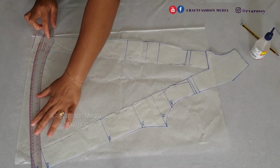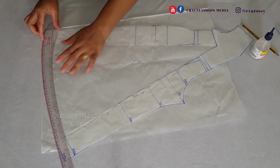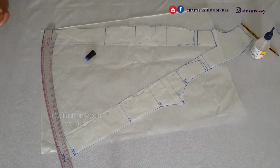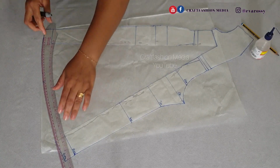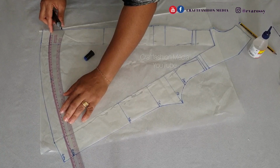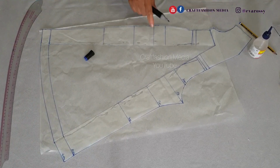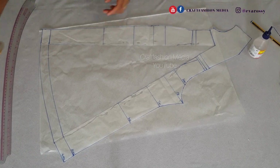So now, because of the new flare that we just created, I'm going to redraw or reconnect the hemline of the palazzo, as you can see. And I'm going to remove the excesses.